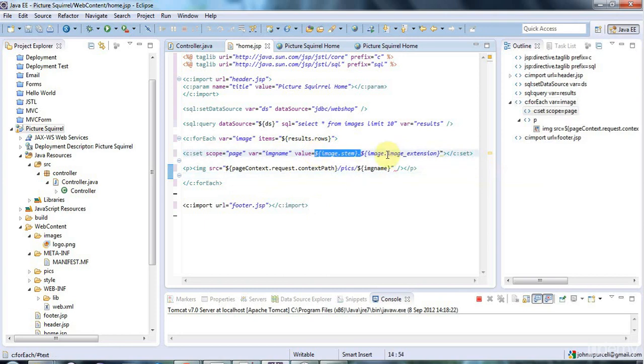If you want to concatenate strings, you just put multiple expression language sections next to each other, just like this. I'm just putting a dot in the middle, and that's not concatenating these. This is the dot after the file name and before the extension there. So I think that should work. There's a little red line there, but I think it's a red herring. I think everything's closed off correctly.